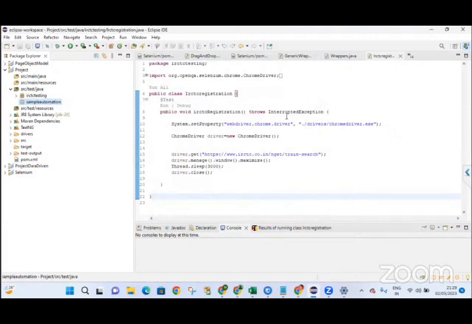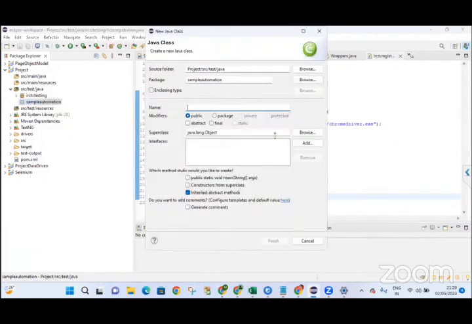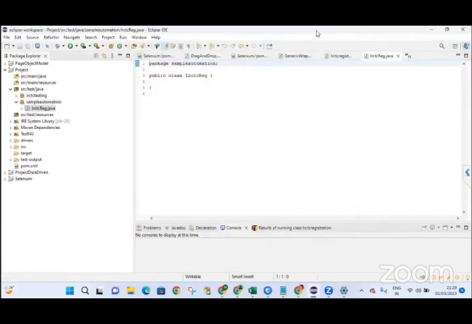Finish. So you have a package now. Inside the package, create a class. As we are doing IRCTC registration, I am giving IRCTC reg. Finish. Now you have a skeleton with the package and the class.